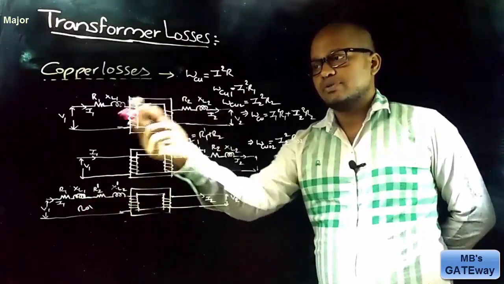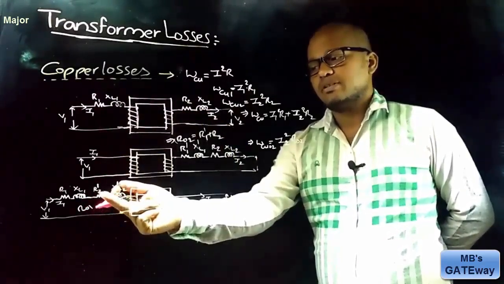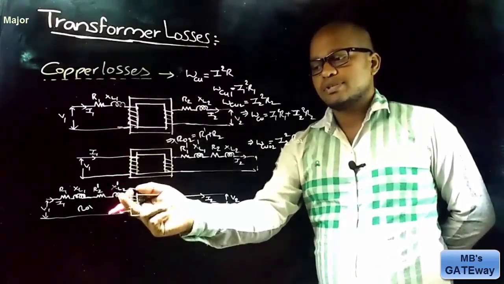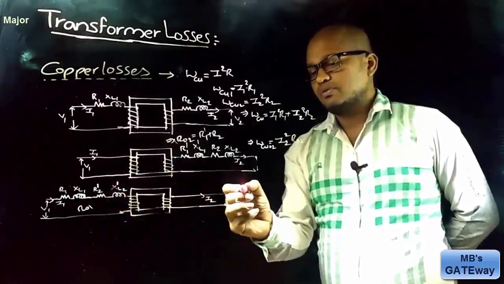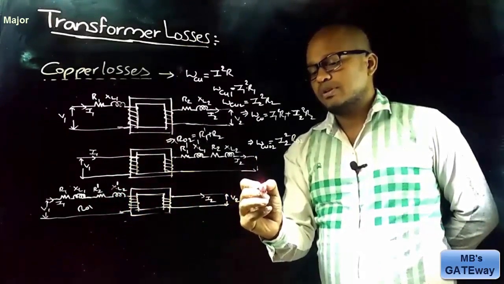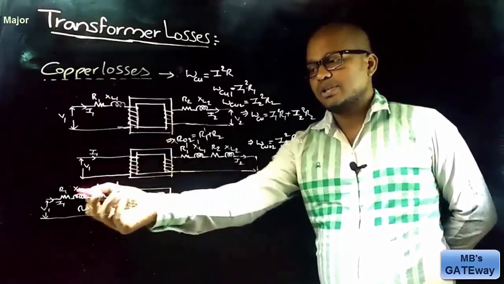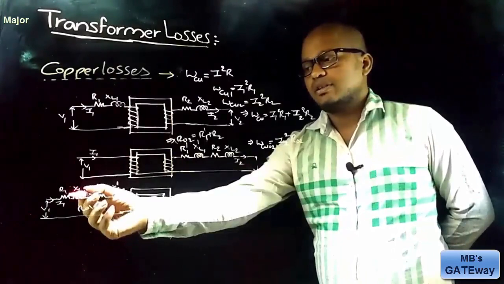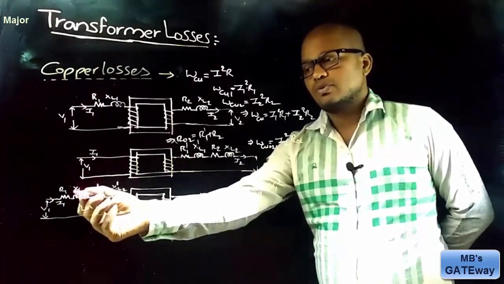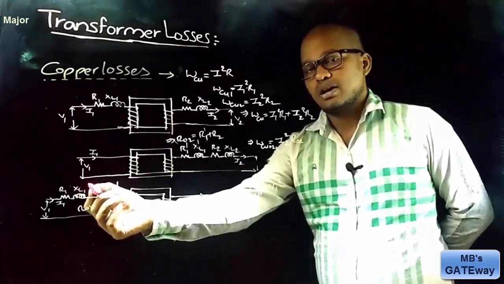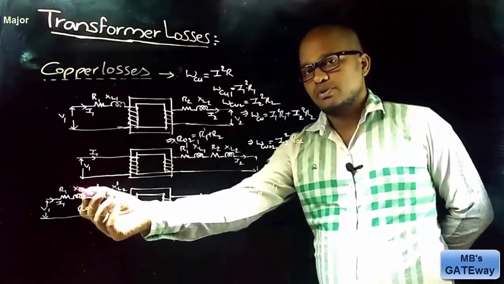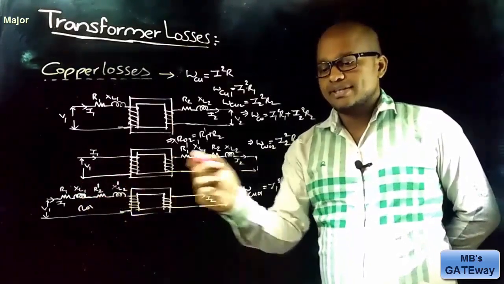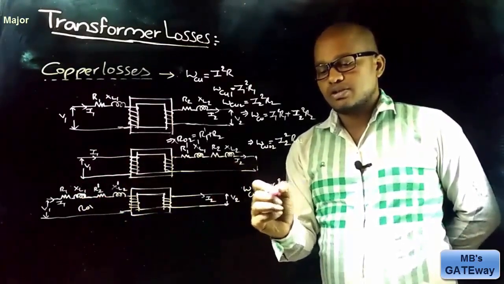So as R2 is transferred to the primary side, here R2 dash and XL2 are transferred to the primary side, which is represented with XL2 dash. Therefore, now copper losses referred to primary is equal to the current flowing in the primary winding I1, so I1 square, and here R1 and R2 dash are in series, which can be added and represented with R01. So R01 is equal to R1 plus R2 dash. Therefore, copper losses referred to the primary side is equal to I1 square into R01.